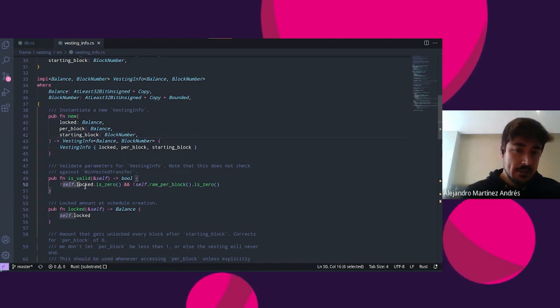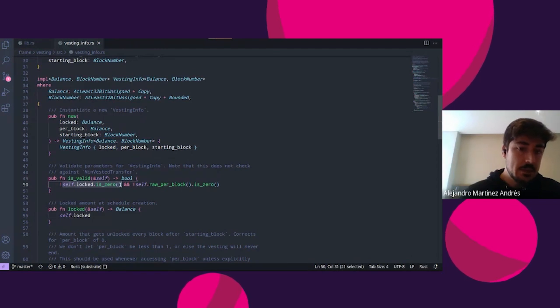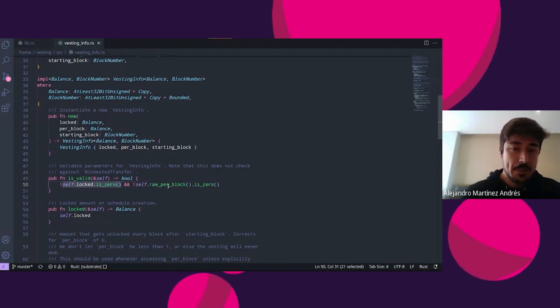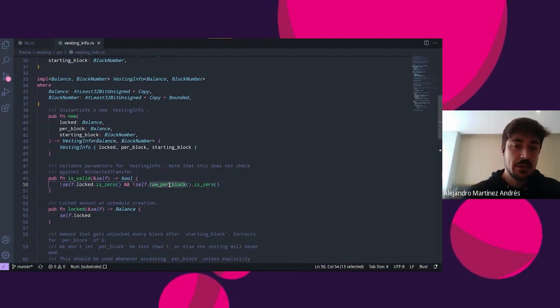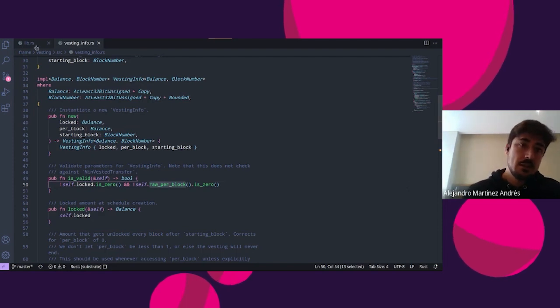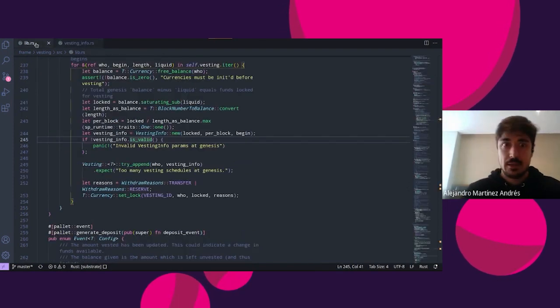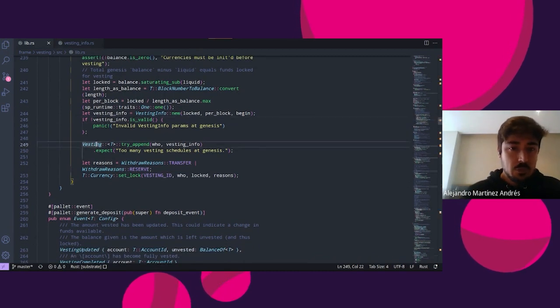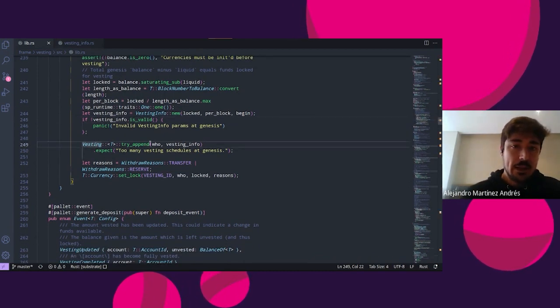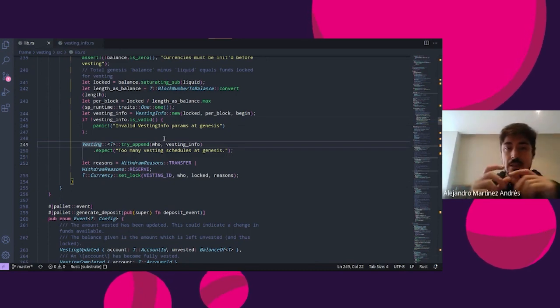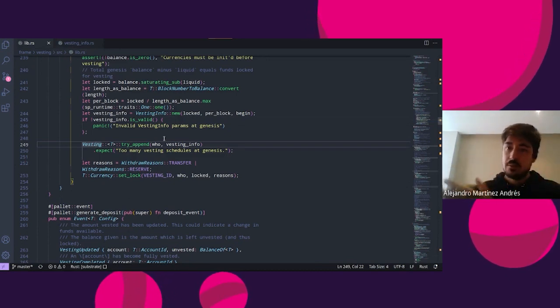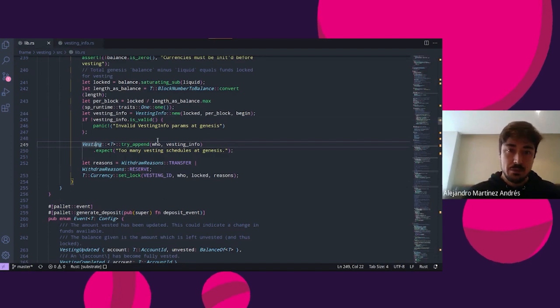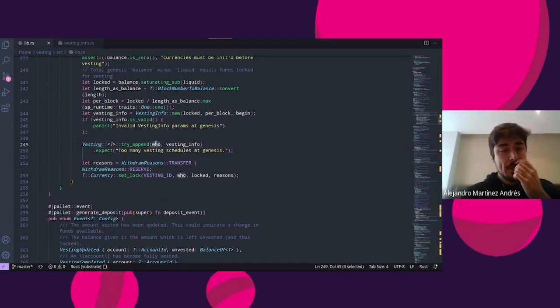We are checking that the locked amount is different than 0, and that the per block amount that is going to be free is also different than 0. So basically, that it makes sense. Once we have our vesting info, we append it to vesting, which is the vector, the list of all the schedules that apply to this account here.